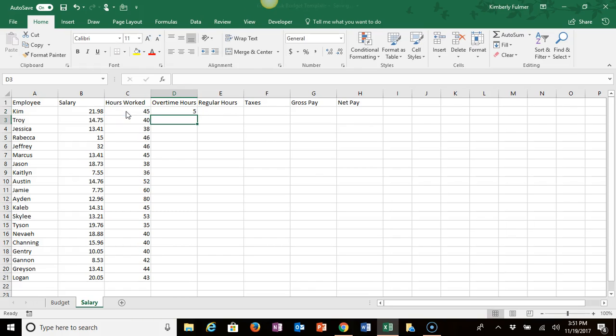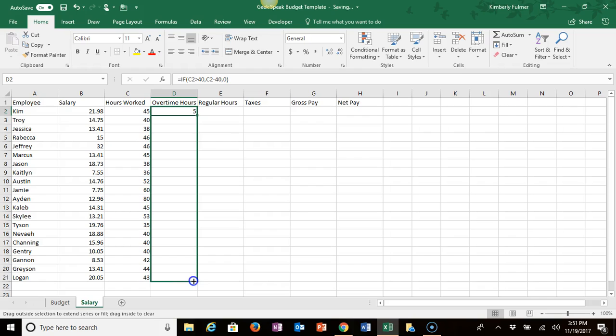Hit enter. And you notice that it has taken the 40 hours out of the normal working hours and moved them to 5 hours of overtime. Now I make my plus sign and drag the formula down, and it returns 0 for anyone who did not work over 40 hours, and it returns any overtime hours for the ones that worked overtime.